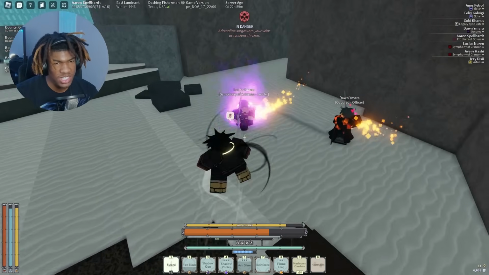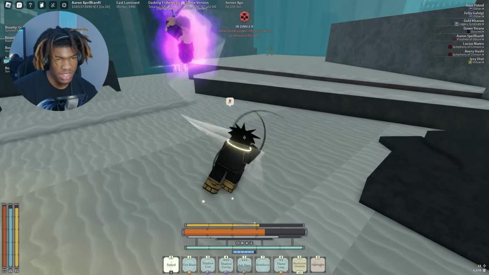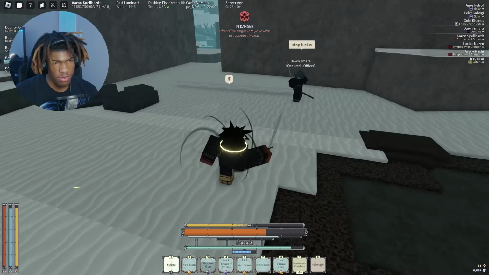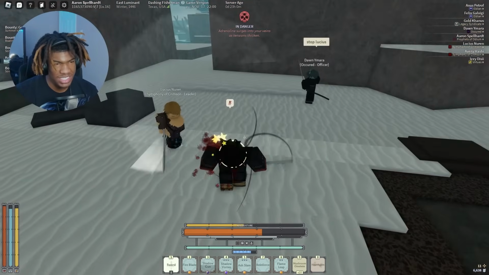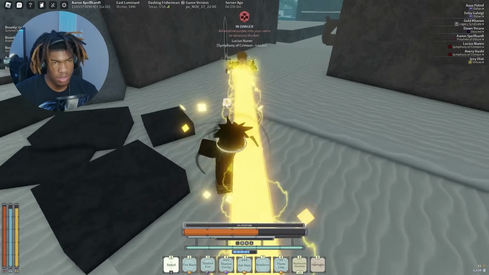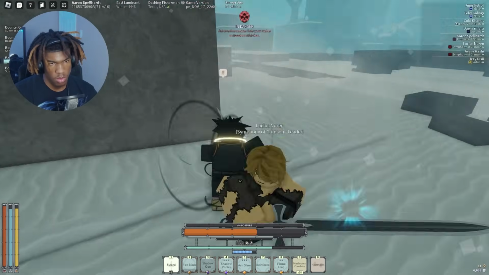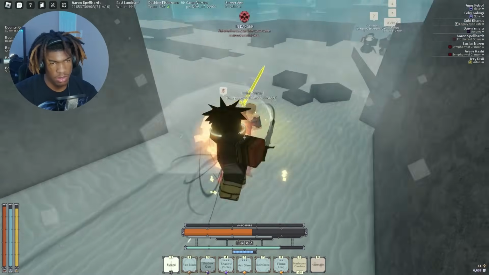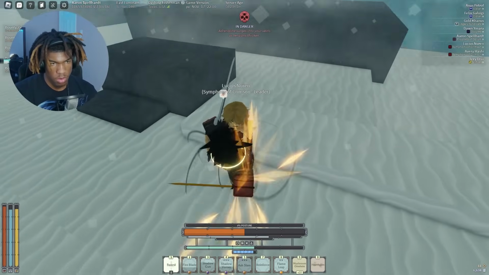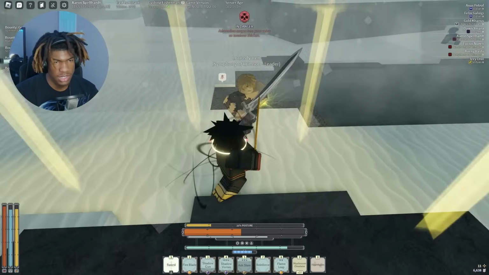What the hell? Who is this kid? They're jumping me. What the hell is this? You're not even a bounty. Oh my god, that's the wrong button. Gotta lock in. Good lord, this guy is not bad. Good lord, I hate fights like this.